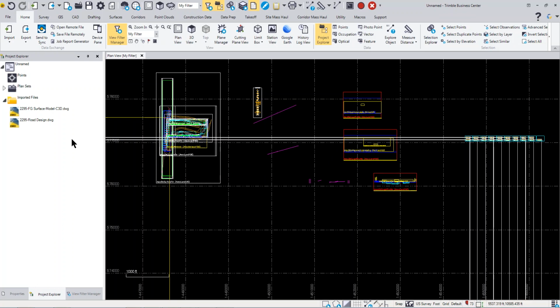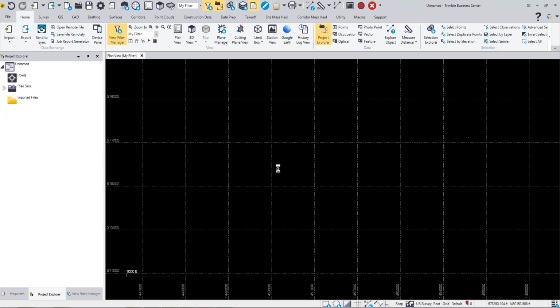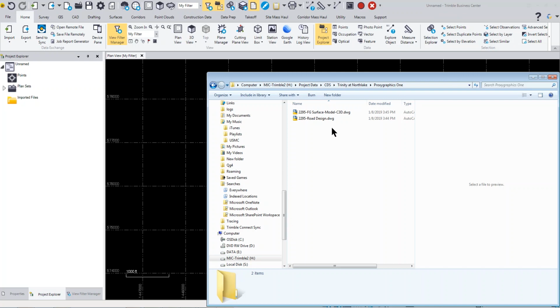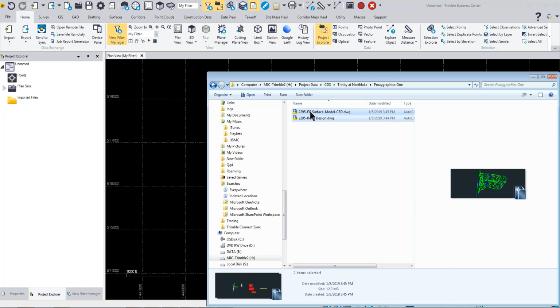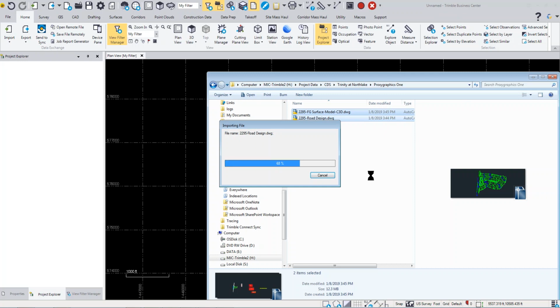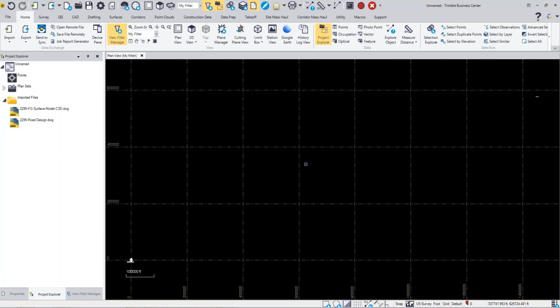Now I'm going to remove these two drawings and delete them, with a quick Control A to clean this out. I'm going to bring in the same two files, except I've made a slight modification to a variable in these two files. I'll grab these two files, drag and drop them in, and minimize this. Still get the two errors, no warnings. I'm going to click no.